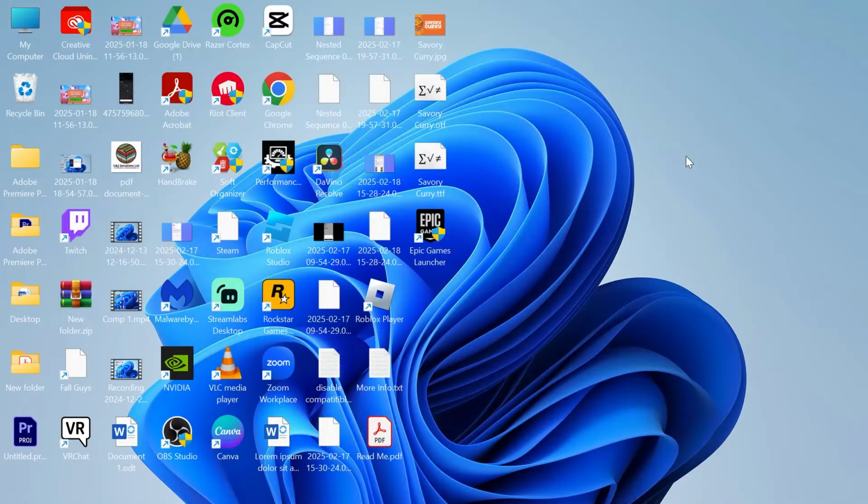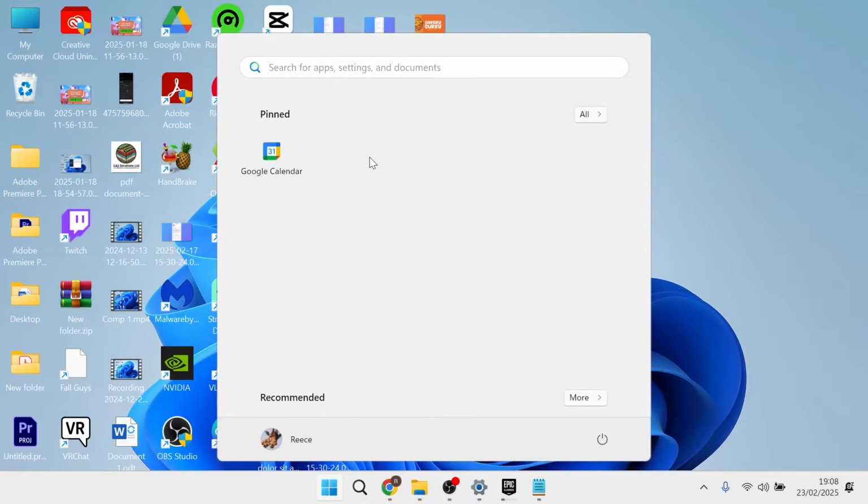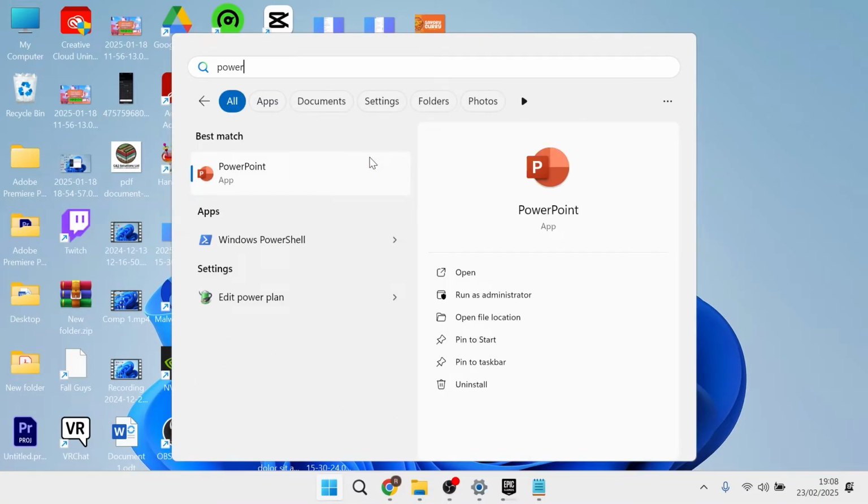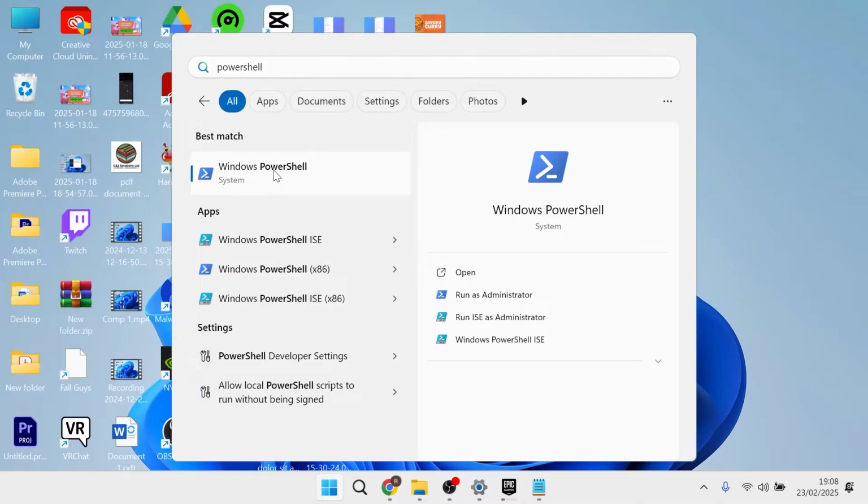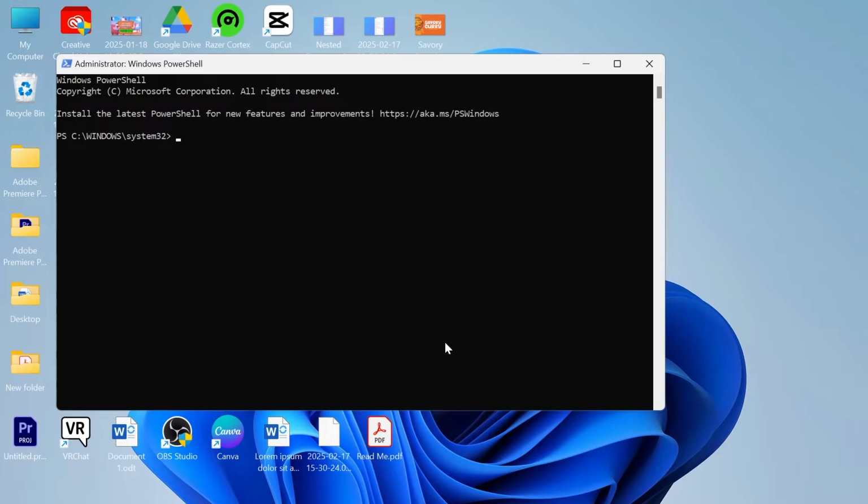can reinstall it. So the first method is just to head over to your Start menu and search for PowerShell. And then we need to right click on the Windows PowerShell and select Run as Administrator. Now from this window here, you need to type in wsreset space hyphen and then the letter I and hit enter. Now what you'll need to do is wait about 2 to 3 minutes while this goes and reinstalls the Microsoft Store to your computer.